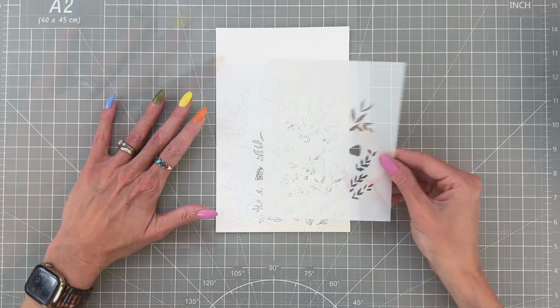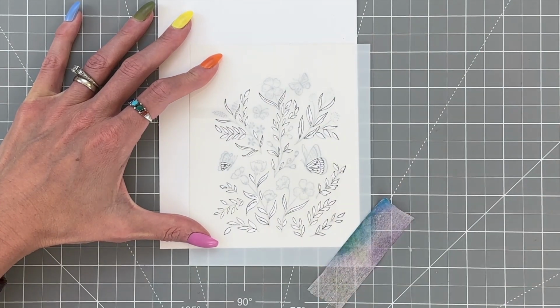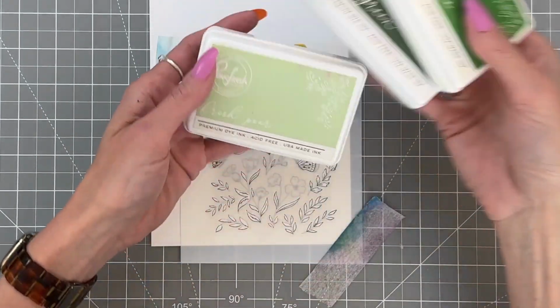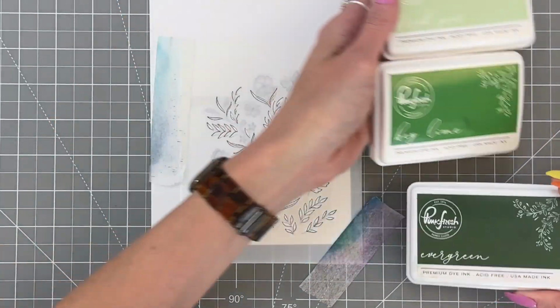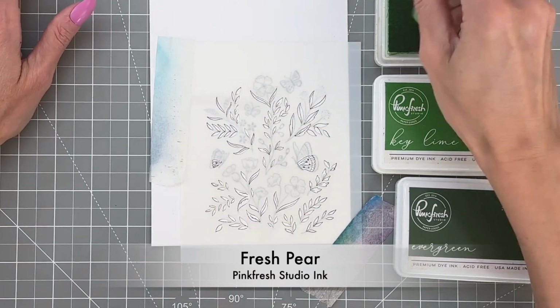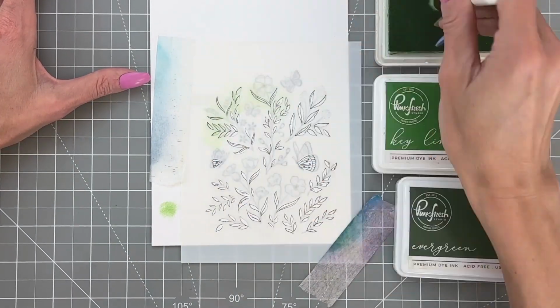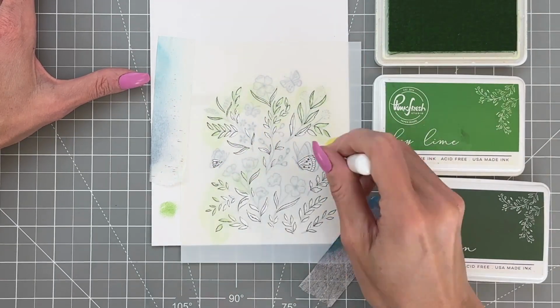stencil set. So I'm going to start with the first stencil from the Butterfly Garden stencil set, lined it up with my stamped image, and I'm going to ink blend all the leaves in 3 shades of greens. These are all Pink Fresh Studio inks. I'm going to start with my lightest shade, which is Fresh Pear, and I'm going to ink blend the upper third of all of my leaves with this light green color.